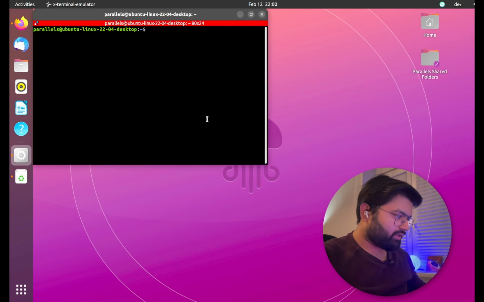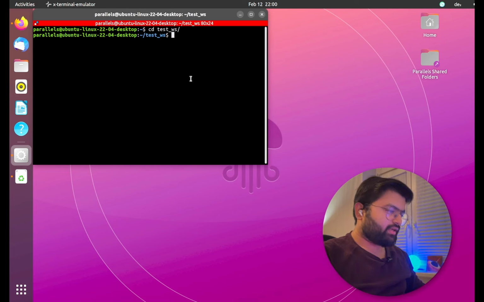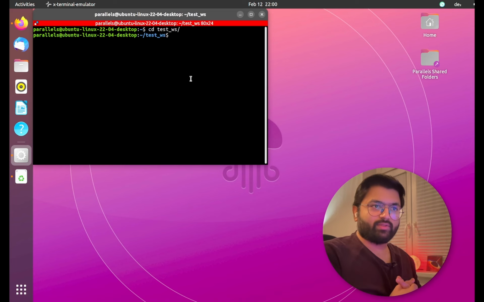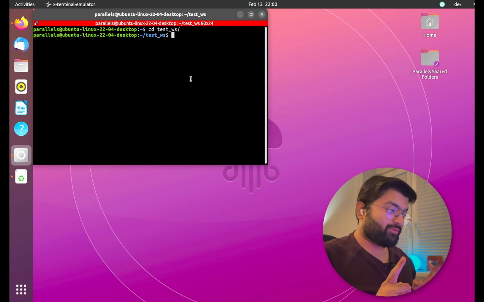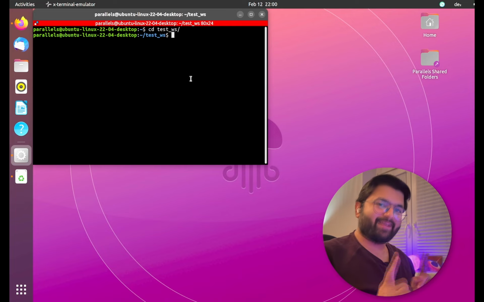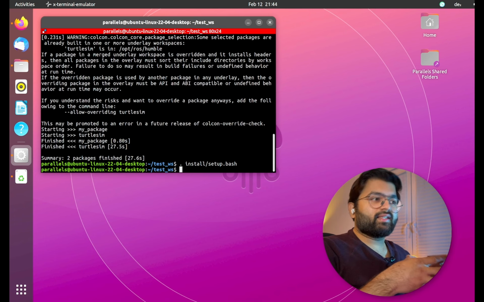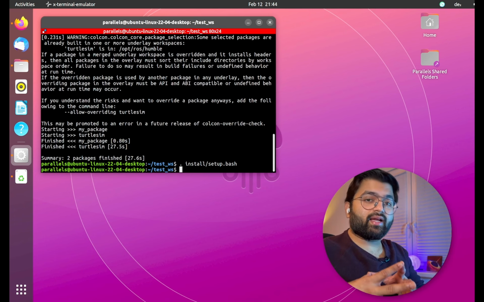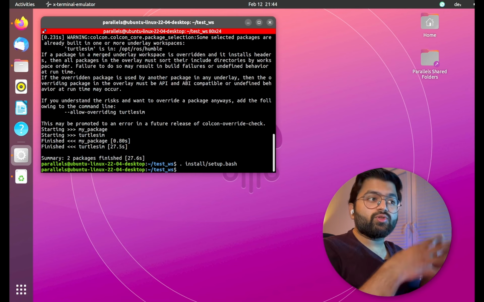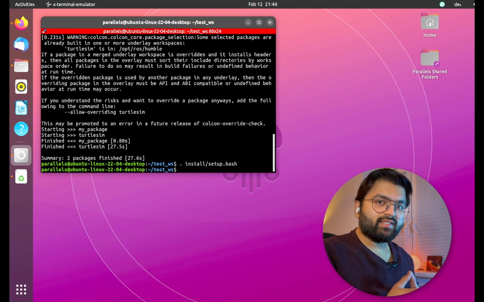Again, open a new terminal. Now if you see here, even if I go to test workspace, I do not have to source this workspace now because I have already sourced it in the bashrc. Now this is done. Let's get back to the video, or continue the last video. How to use the package, what to do with this custom package, what to add to my custom packages, and how to use the ROS tutorial package, we will see in the next video.